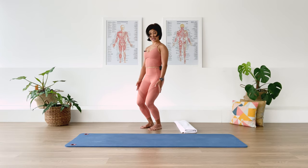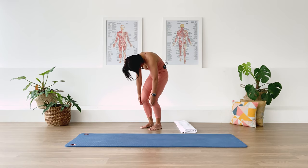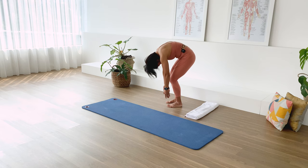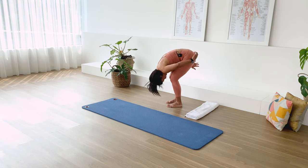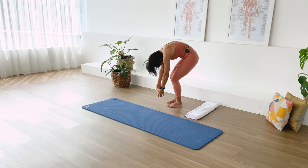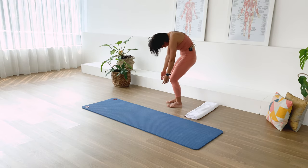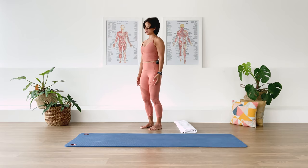Bend the knees, curl the head down again. We roll through the spine. We go all the way to the floor. Inhale. Exhale. The first thing that's going to happen is you're going to curl the pelvis under. And we're going to roll the pelvis upward. Lower back, middle back, upper back. And straighten the legs at end.